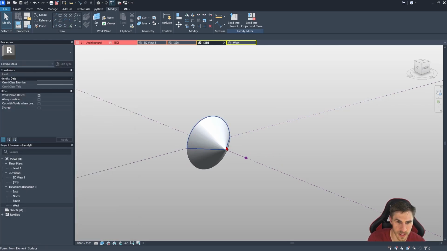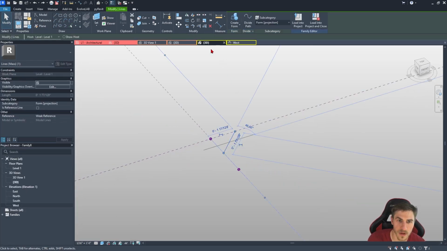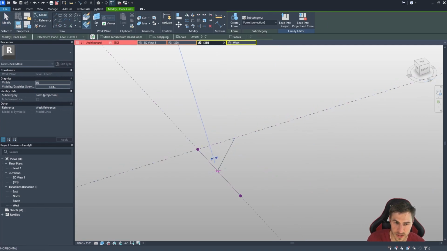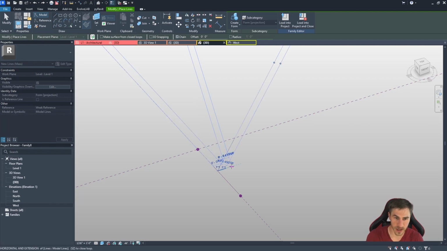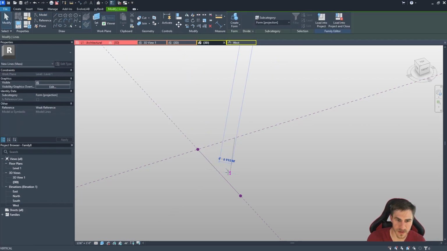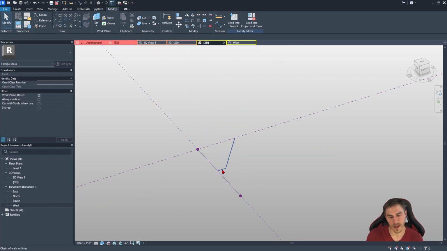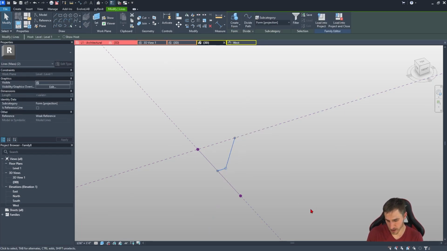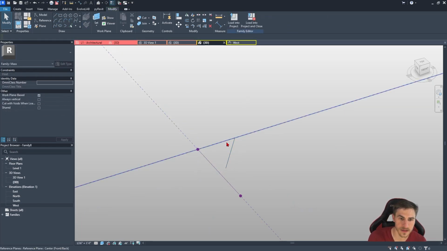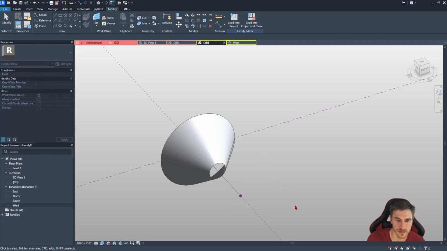Not quite. So clearly I need to bring this line out a bit more, which is fine. Just simply drawing different dimensions out here. This is how you would edit that. So maybe this is a 1/4 inch out. That looks decent now. So I can create that line right there. So that looks pretty good. And I don't even technically need this second line to draw the revolve. I can draw this here and draw my revolve right there.